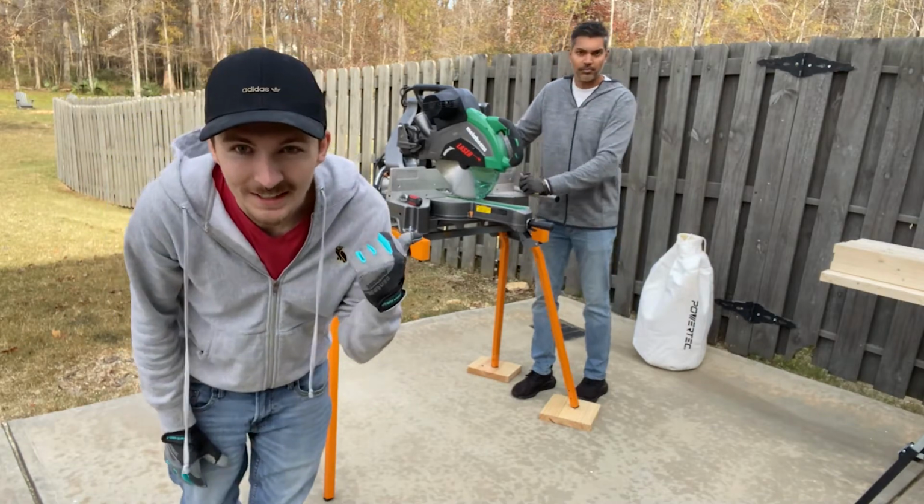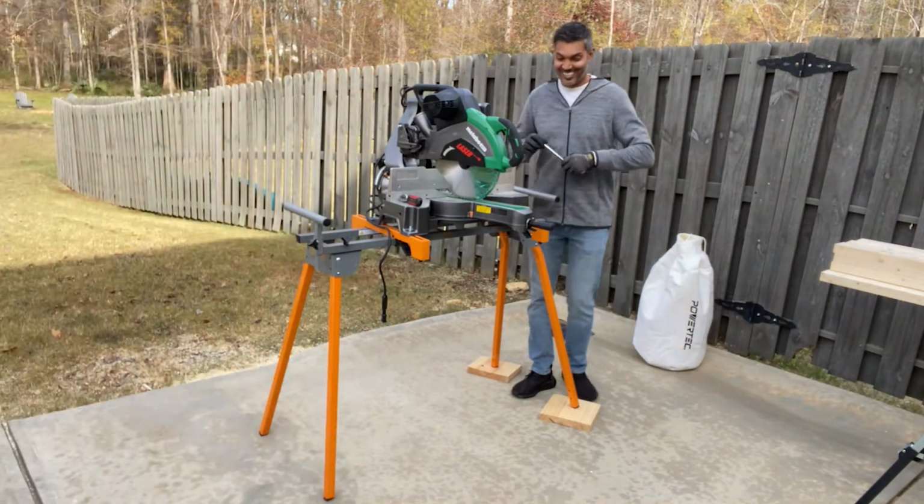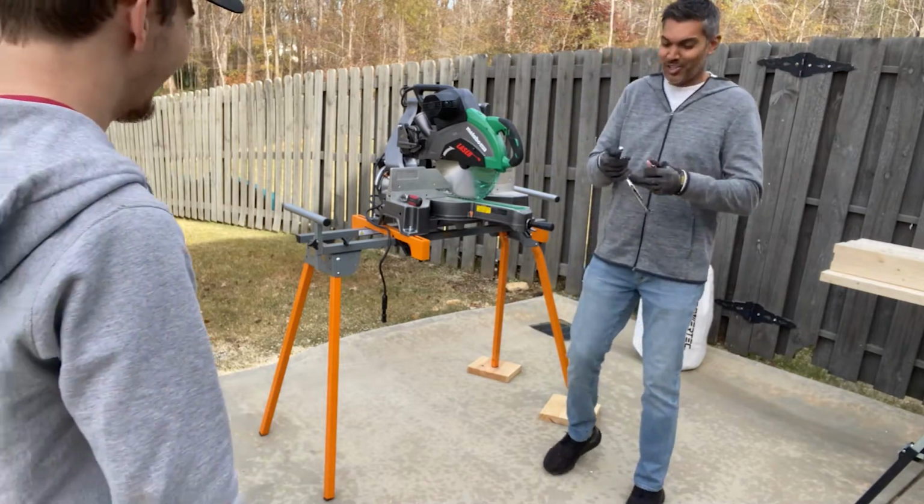Don got a new saw. It's kind of badass. Awesome. Christmas came early.